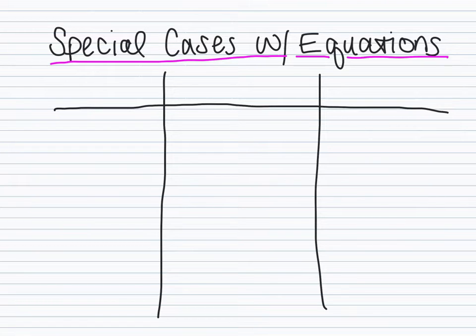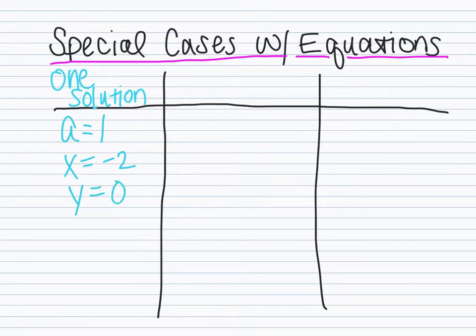In level 2, you learned how to solve an equation when the variable was on both sides. And every time you had one solution. Anytime you solved an equation, you would end up with a equals 1, x equals -2, y equals 0, or maybe even z equals 3. This means that anytime you solved an equation, you had exactly one solution. Only that number can be substituted into the equation and make a true statement.